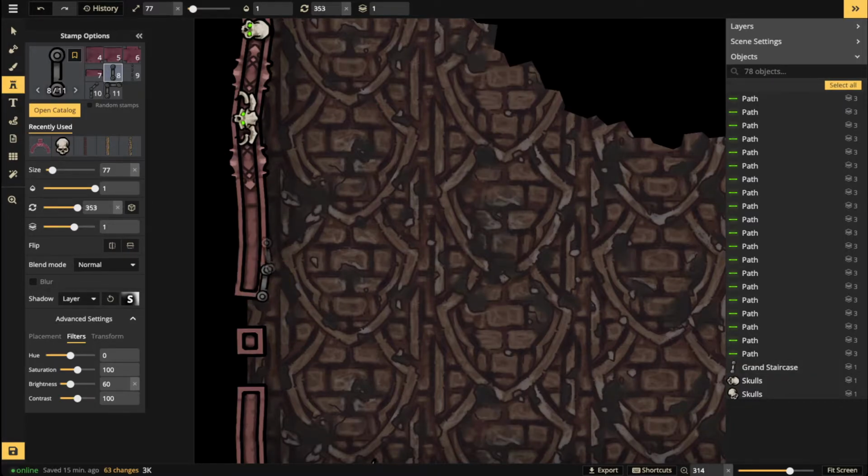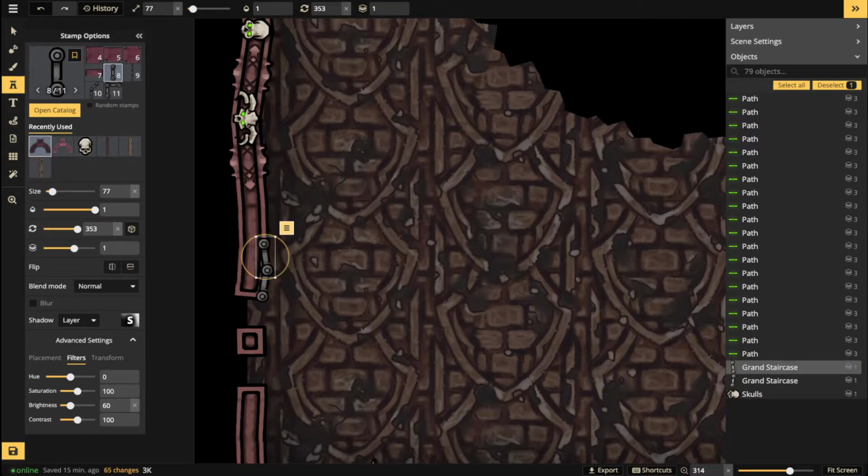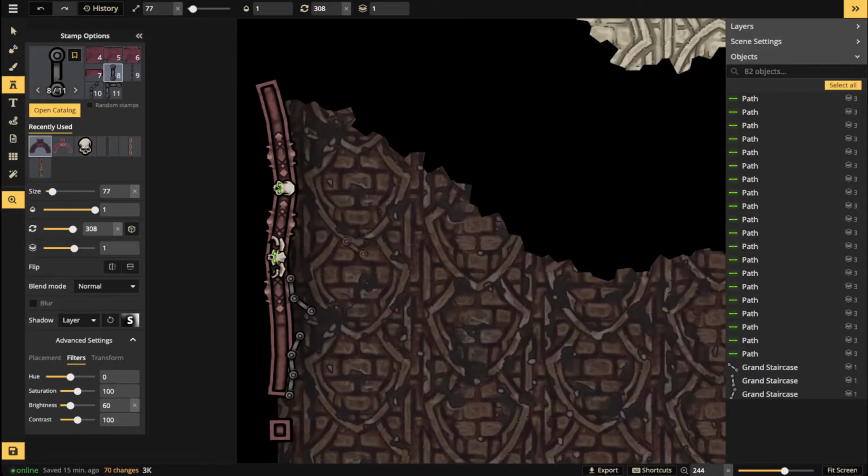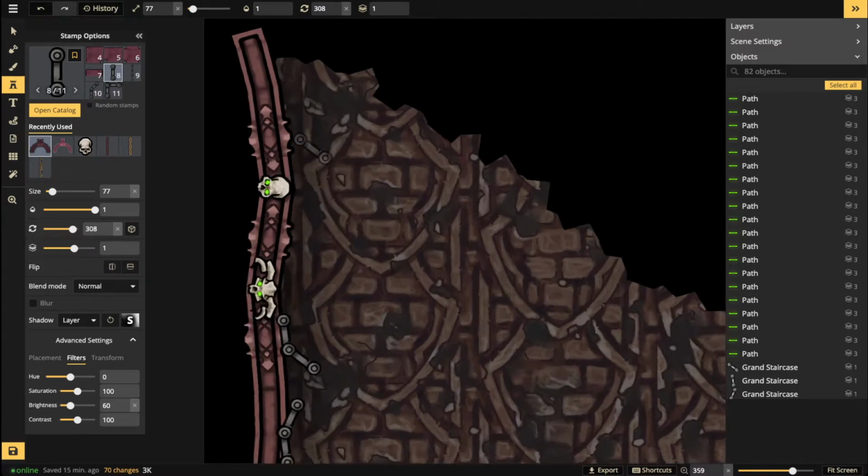So I'll put a couple of these together, and just like before, I'm going to create this metal curling effect by rotating them and make it look like the metal broke off from the wall. Some kind of force just ripped the metal right off. So we'll go with that. For now, the Gothic railing could work. I'm going to stick with this one for right now, if nobody minds.